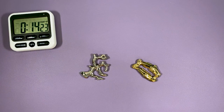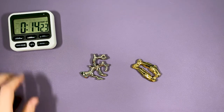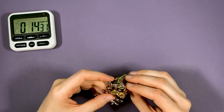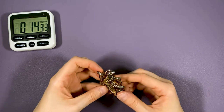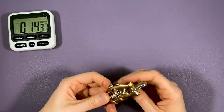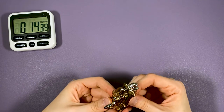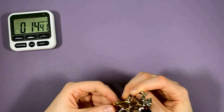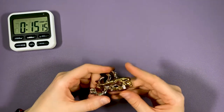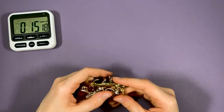Oh, I'm so good at these. Oh, that one was so fun, too. I had a good time maneuvering this one. Let's see if we can maneuver it back. Take that as a no. Come on, that went through perfectly.